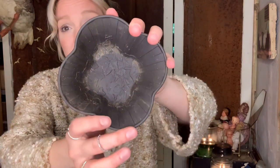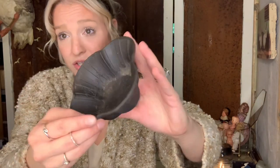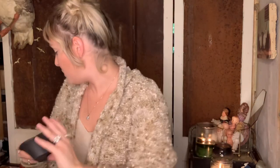Now again, I came straight home. I haven't cleaned these things. I haven't researched them, so it is quite dirty because this was like a dig box situation. But other than the dirt, I think it will clean up beautifully because I don't see any issues with it. Just dirt. So I did grab this piece and I will clean that up before I list it. Don't you worry.